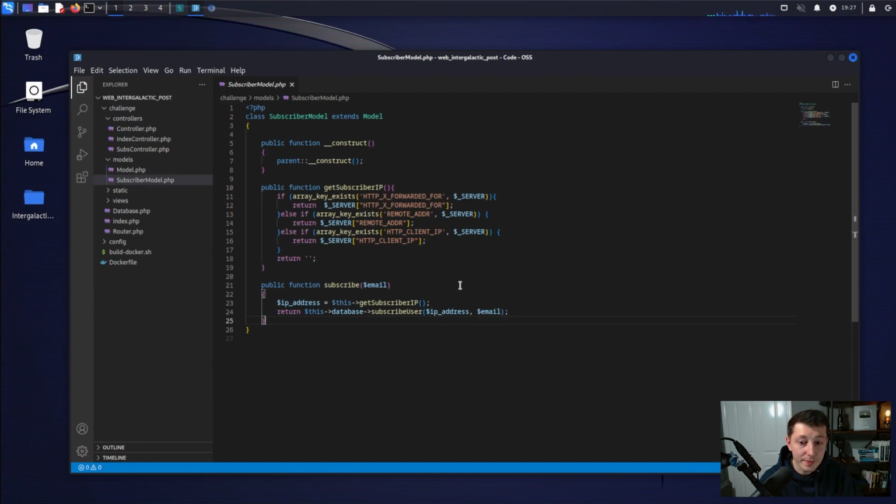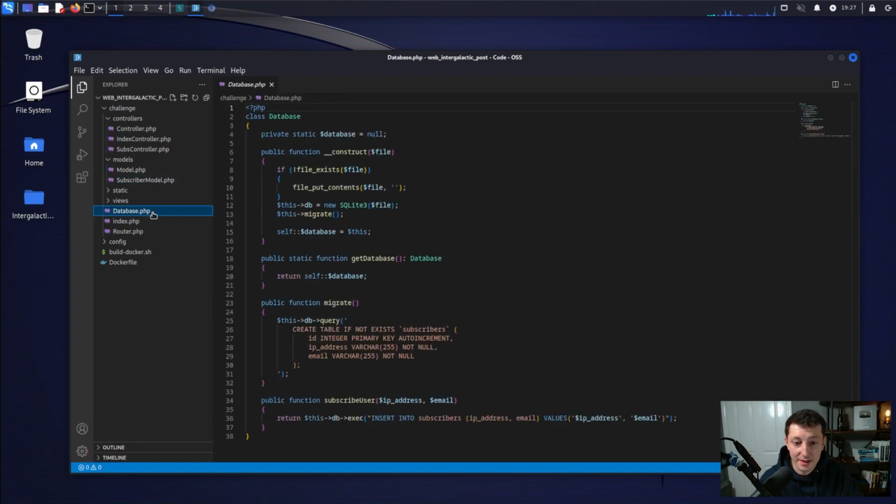So then we can see the database on the left. There is a database file. Let's click there. First thing that we can see is we have a reference, there it is, to SQLite. So SQLite is a type of database. So now we know what type of database is running on the back end here, it is SQLite, which could and will come in use for us.